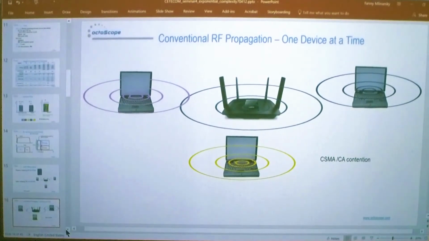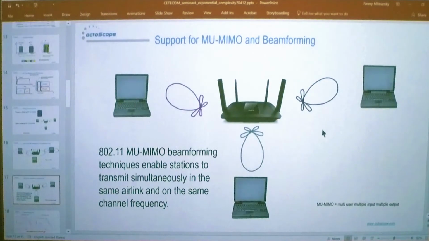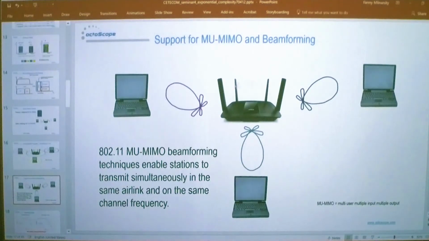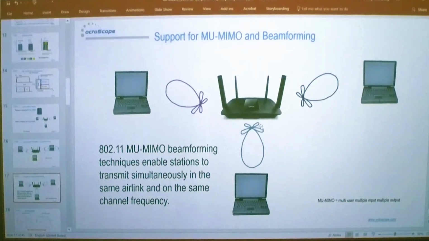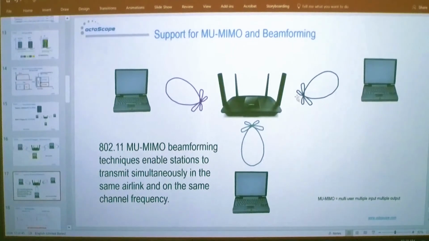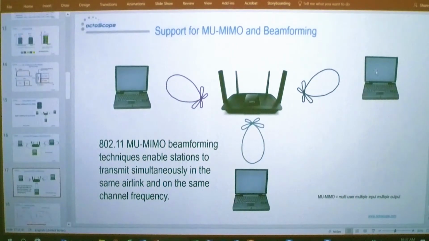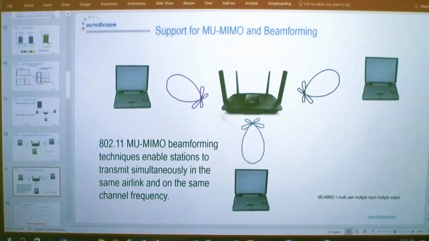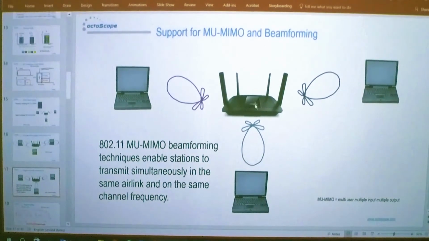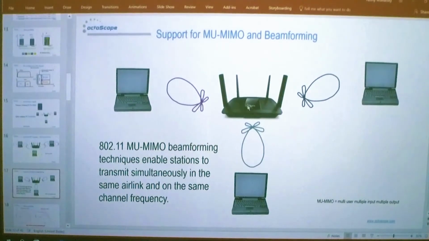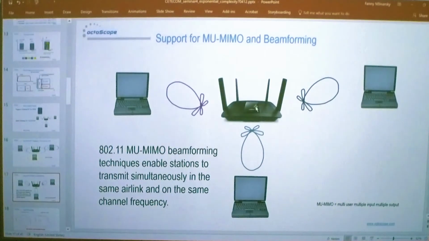But for MU-MIMO, we have beamforming technology. So now, with lots of antennas, the access points are responsible for doing channel sounding and figuring out how to take that omni energy and focus it in one direction or three directions simultaneously. So beamforming is actually a subset of multi-user MIMO. Beamforming is done for one station and one AP.